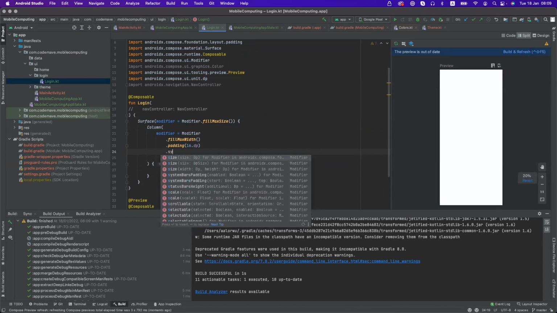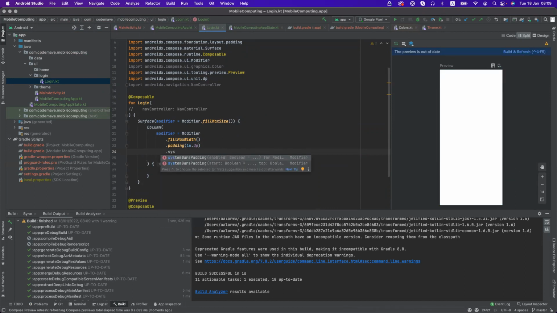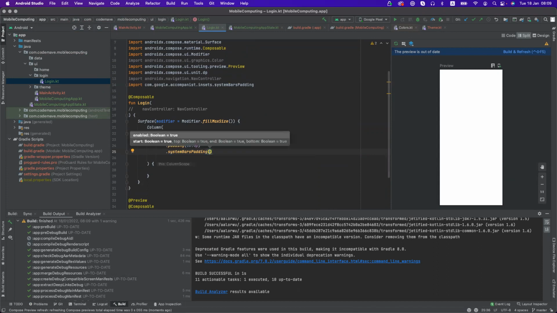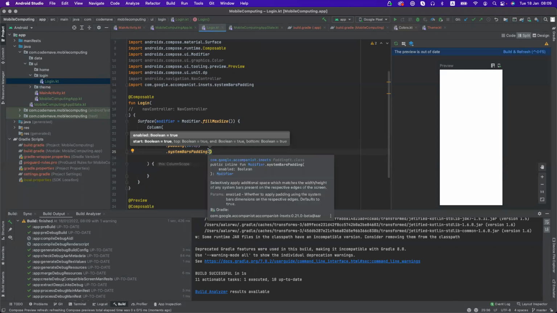And I'm going to call this thing here system bars padding. Oh, status system bars, yeah. Padding. It applies additional space which matches the width and height of the system bars, depending on the screen.